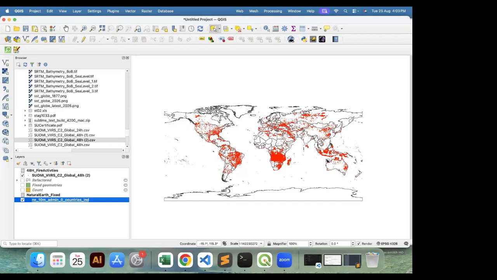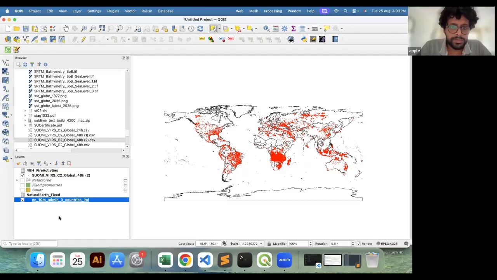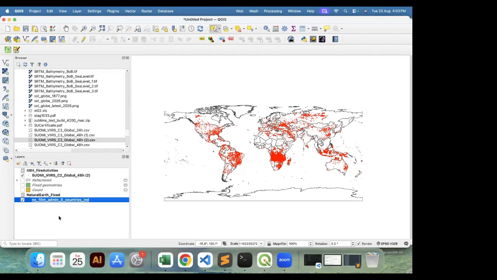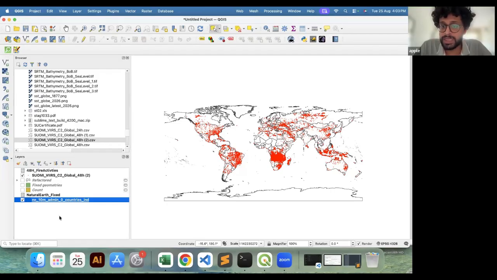Okay. So here we are projecting one variable, like the number of cases. So what if I want to project two variables together? So that's a bivariate map. Yeah, that's a bivariate map.